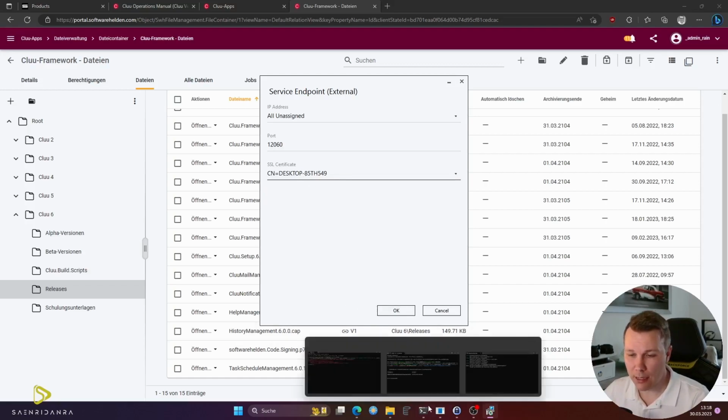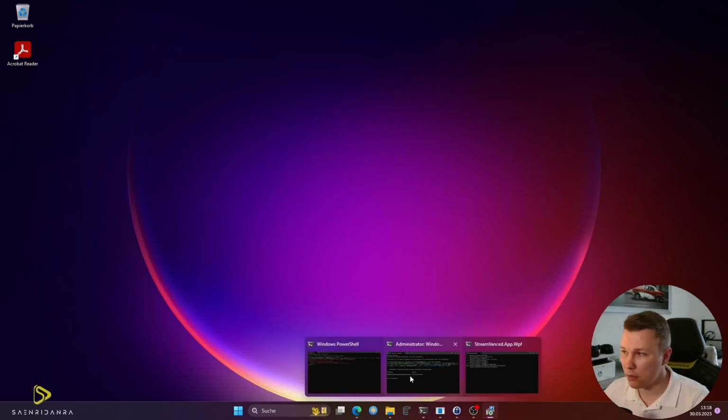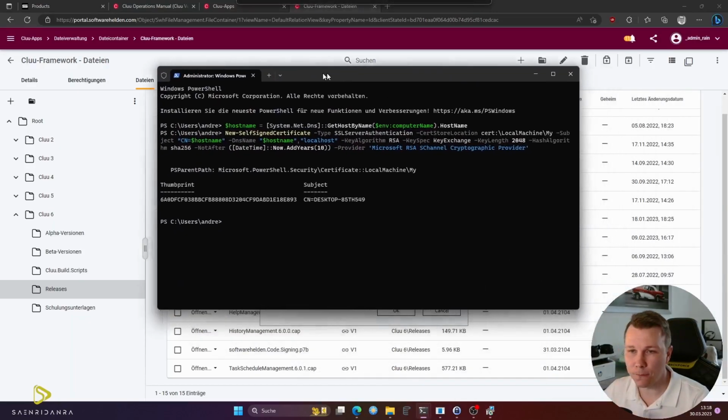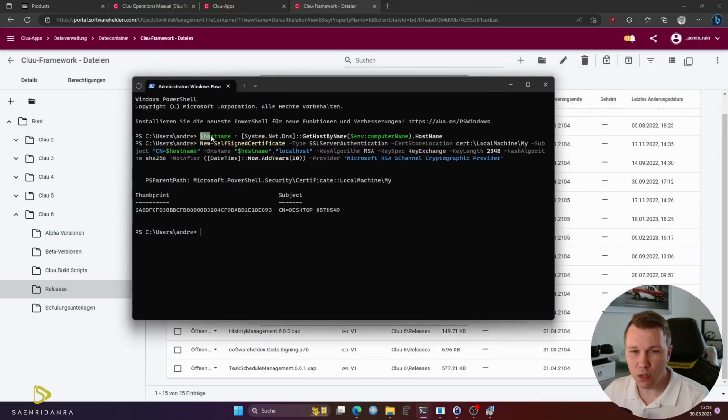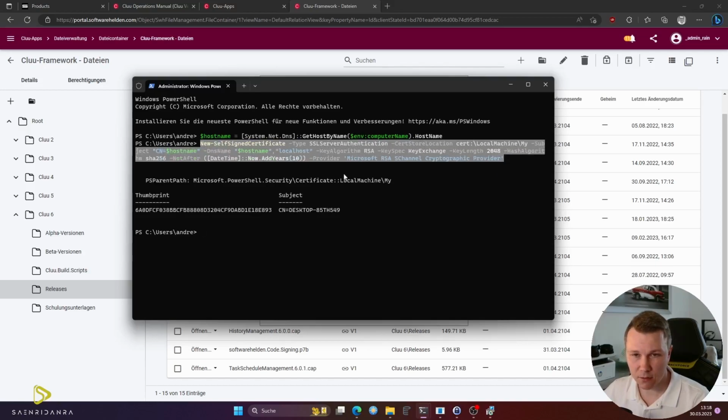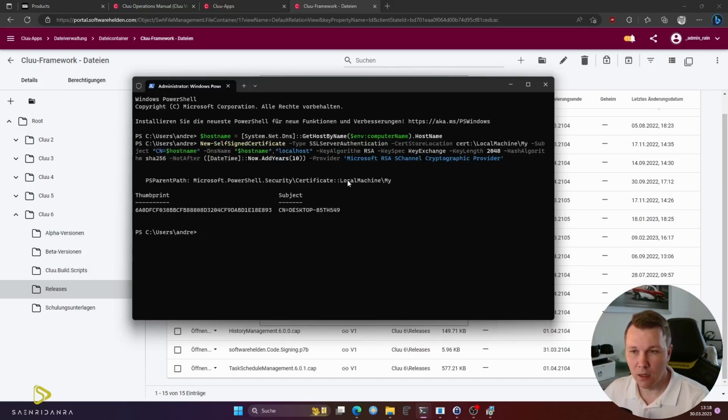So what you will have to do is, let's have a look. Yeah, right here. So you will have to use this command and then this command after that, right here, which will basically create a new localhost certificate that can be used to make a secure connection for your Cluu instance.